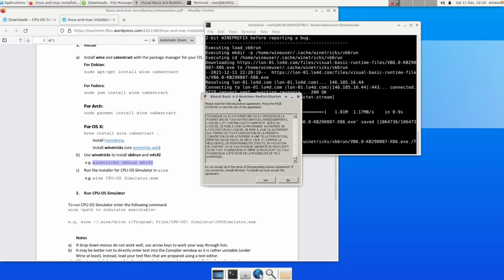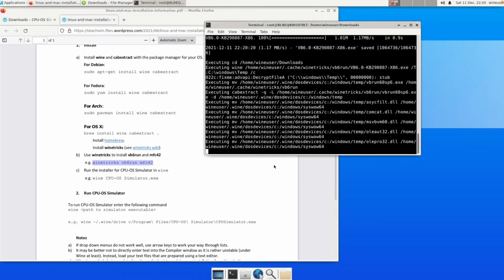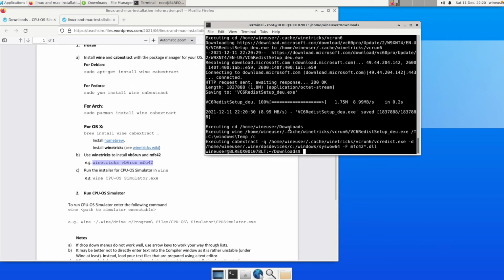Now Visual Basic is asking for the licensing agreement and all that. Okay, yes. I don't know what language it is. I believe this is yes. So I think it is done. The first time it gave an error because I was trying as root. Now I tried as a normal user, wine user, and it worked. So this part is done.